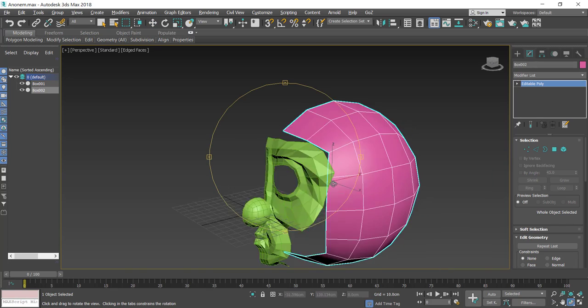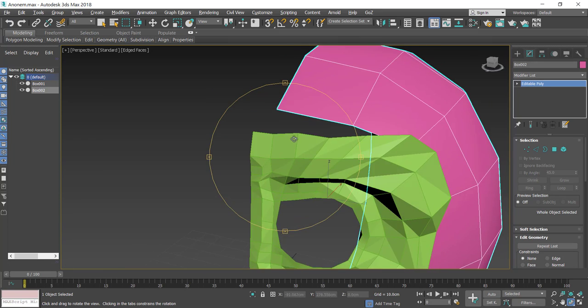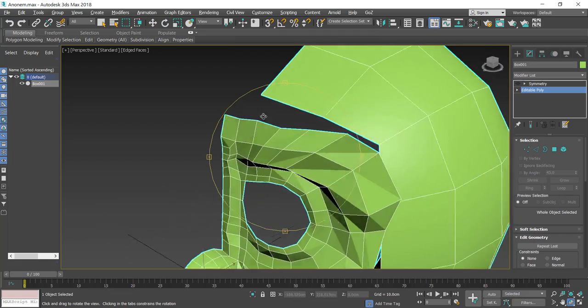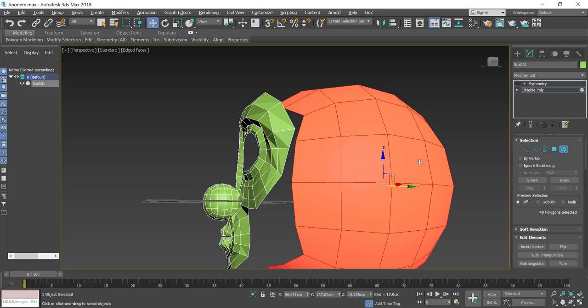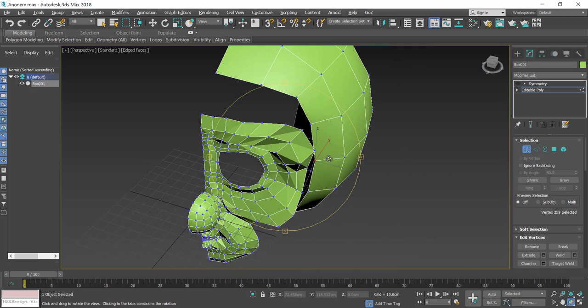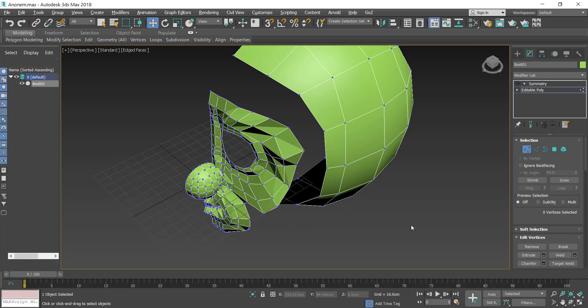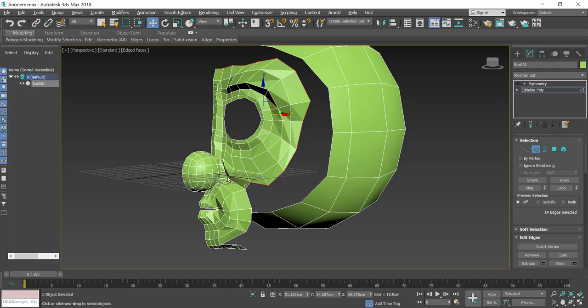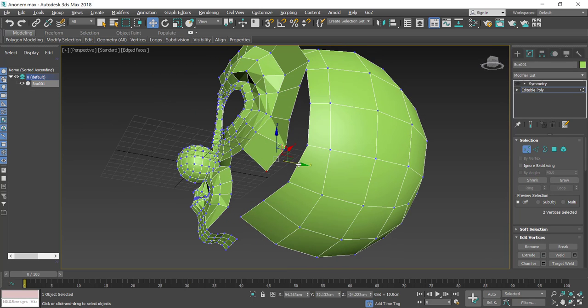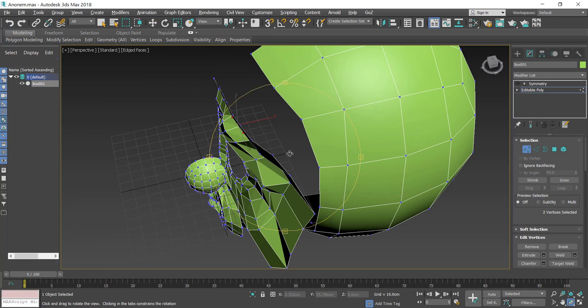Some little bit of scaling and positioning, and then next would be attaching. The two are now attached together — you can see they have the same green color. Now positioning the element. It takes more time, you must do a workaround. But if you have the right fascial flow, everything will be easy to join. I'm expanding more vertices to have more vertices that go around the eyebrows to that position of the forehead.